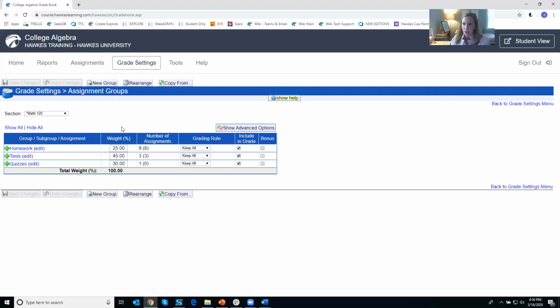But I mentioned a couple of times the ability to assign something, say a practice test or the strategies for academic success materials, as no credit. You could do that by either not including it in the grade or just simply putting in a 0 for the grade weight, which is a nice option here for you. Showing advanced options, you can also change the weight distribution, even proportional in some, and you can also keep all scores, keep the highest, or drop the lowest X number of assignments as well. So that gives a little bit of flexibility.